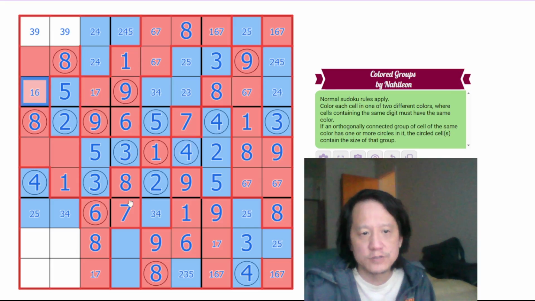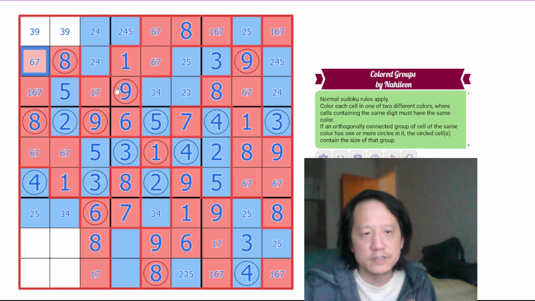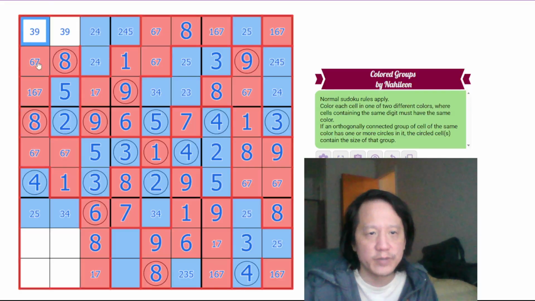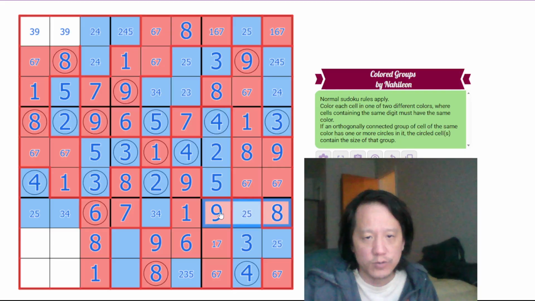This is 1, 6, or 7. This is 6, 7 as a pair. This cannot be 1, it's 6, 7 here. We have a 6, 7, 6, 7 pair in column 1, which eliminates 6 and 7 in the rest of the column. This can't be 6 or 7, that's 1, which makes this 7, which makes this 1. That eliminates 1 as a possibility here and here. Whereas the 1 in box 9, it has to be here. So that's 1. Eliminates 1 here. Where's the 1 in column 9? It has to be here.